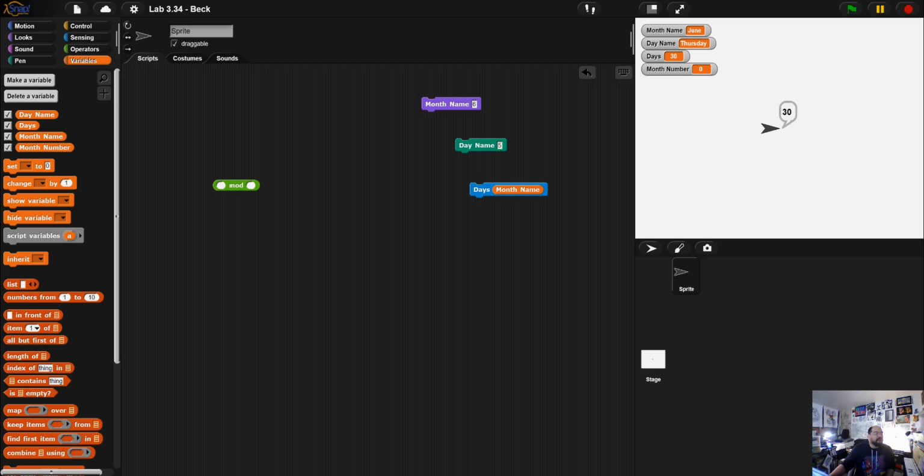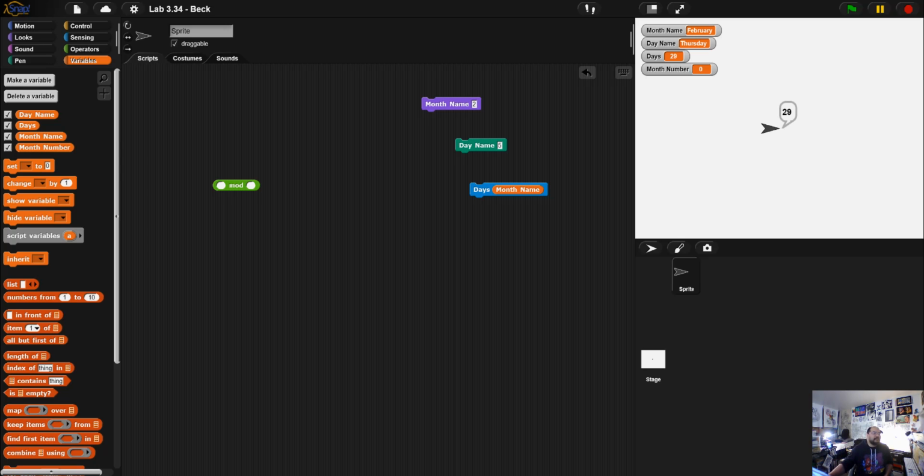So let's say if we click on the month name, and we put 8 in the month name, it will actually generate August, and then automatically August will go into days, and it will tell us the days for August. Same with, like, if we do February, it's going to change it to February, and then if we do the days, it switches it to 29 days. So if I ran it as a loop, like put it under a flag and made sure that every one of them went right through, then it would work.